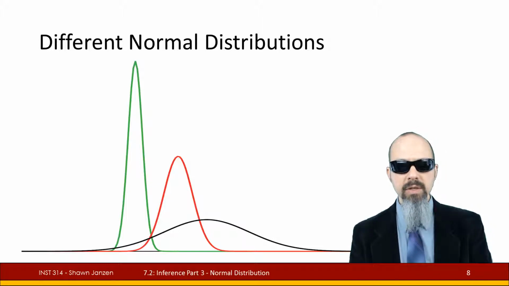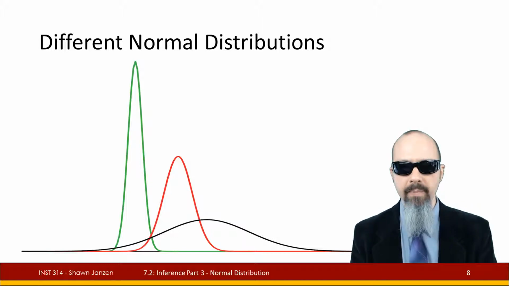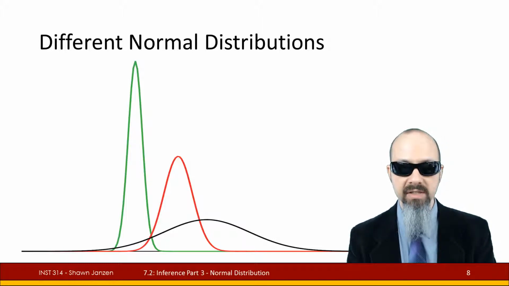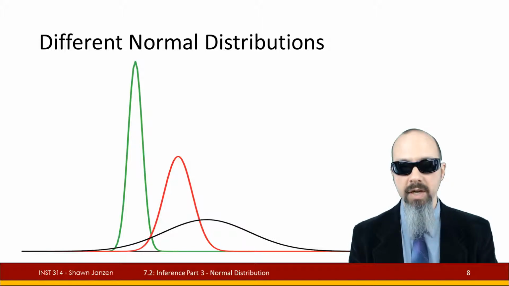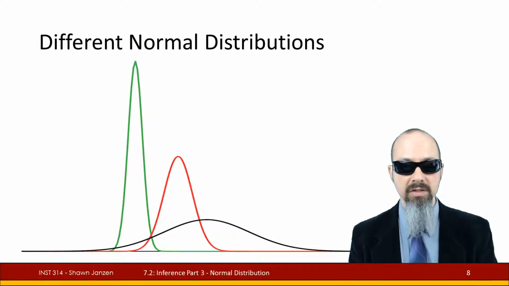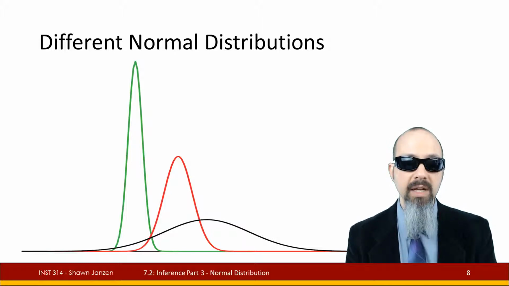Now, distributions don't always look the same. They are all symmetrical, they're all bell-shaped, and their mean, median, and mode are the same. They have the same base characteristics, but in terms of their overall shape, some of them are tall and spiky, some of them are short and flat and look just like a little mound compared to the Mount Everest peaks, and others are a nice medium in between.